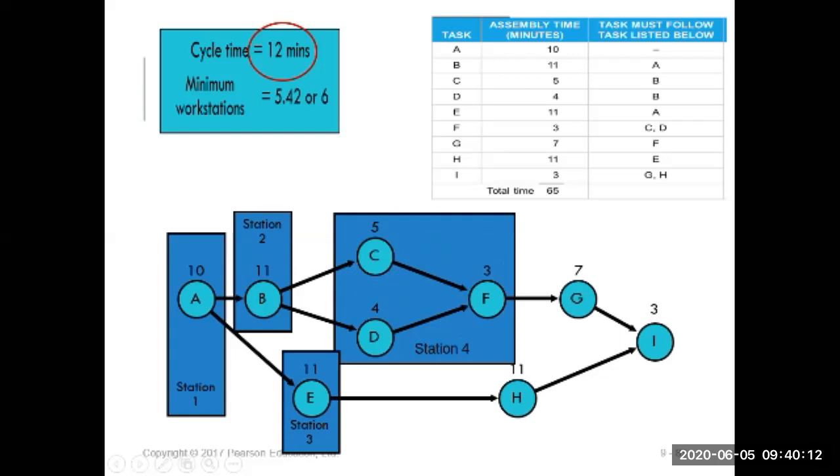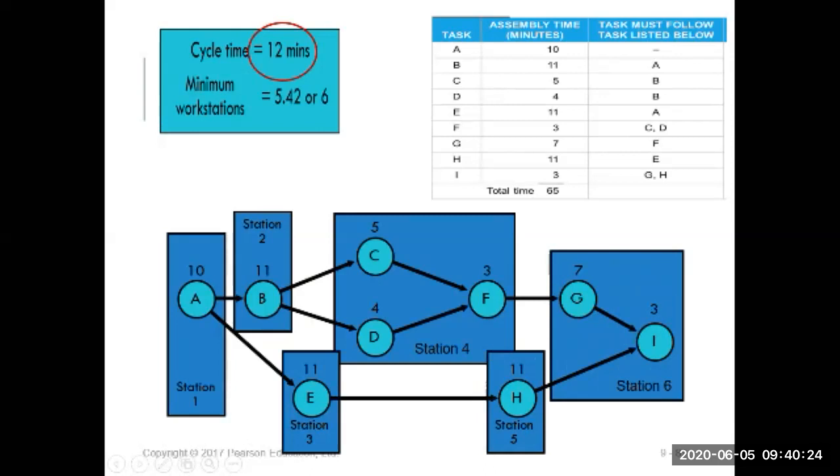The next following are H, G, I. H is 11 and cannot combine, so H is the next workstation, and G and I combine in one workstation. So we assign 6 workstations, and the maximum cycle time is 12 minutes for each workstation.